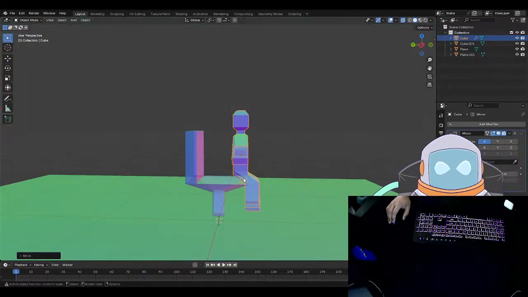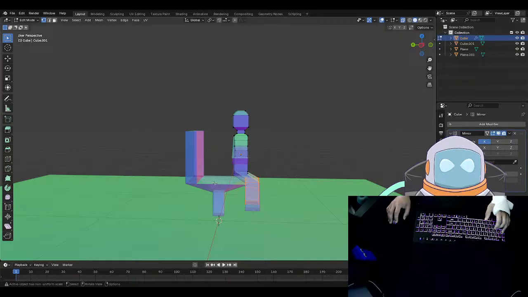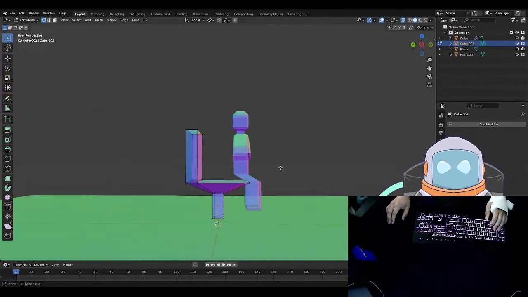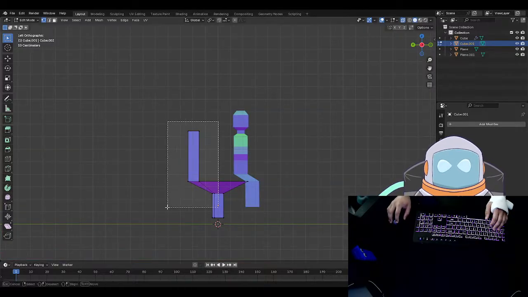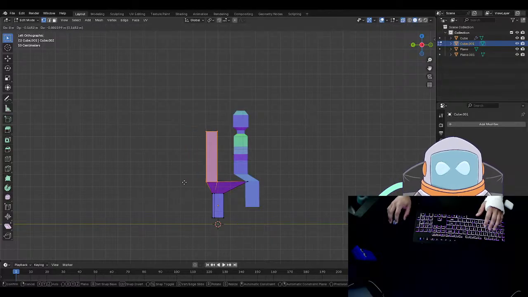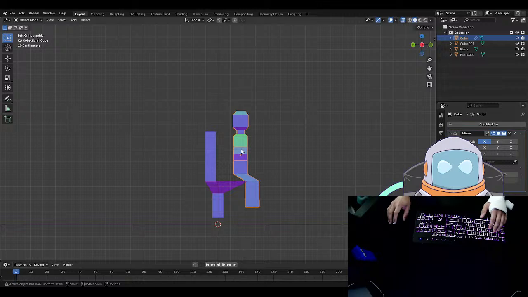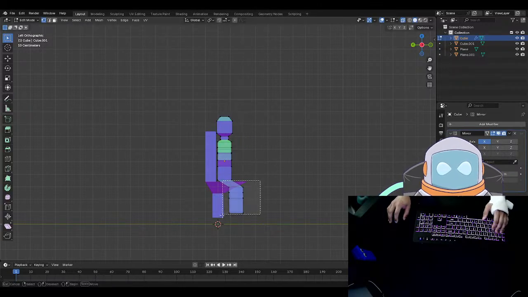Okay, let's go over X. And then do this. So now if he wants to do his butt like this.